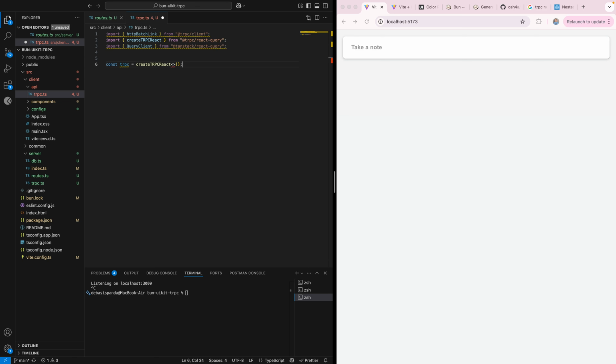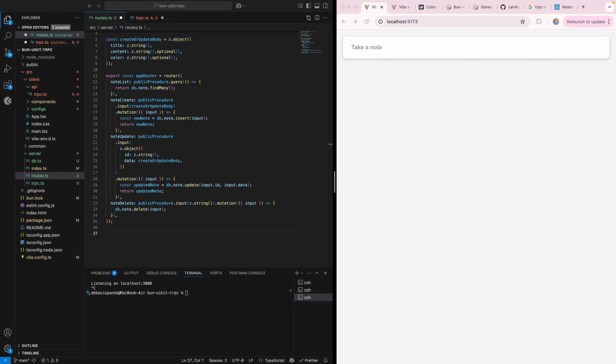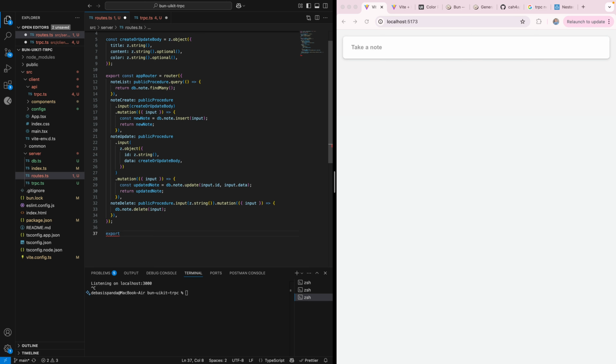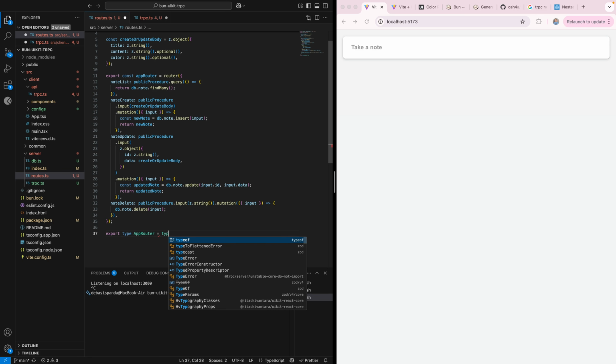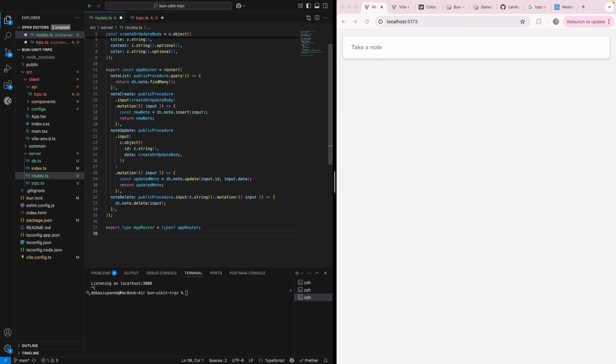We have to go to our server routes and export the type of router here. So we say export type AppRouter equal to typeof appRouter. Okay, like this, and just save it.